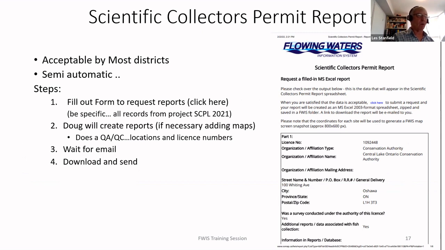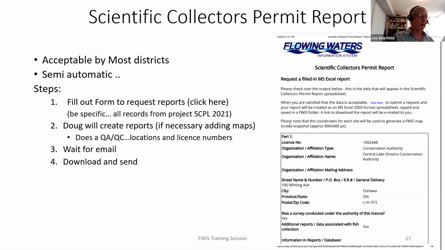What was happening is that most organizations were putting the data into FWIS or into their own database, and then they had to generate a second database to create the scientific collector's permit. So what we've done is we've just created a series of queries within FWIS to extract the information and generate these reports that can then be downloaded and sent to M&R.